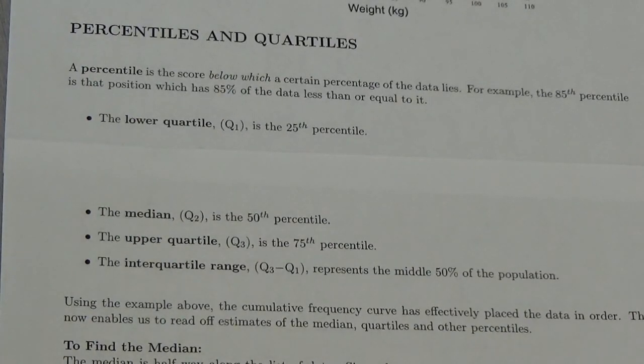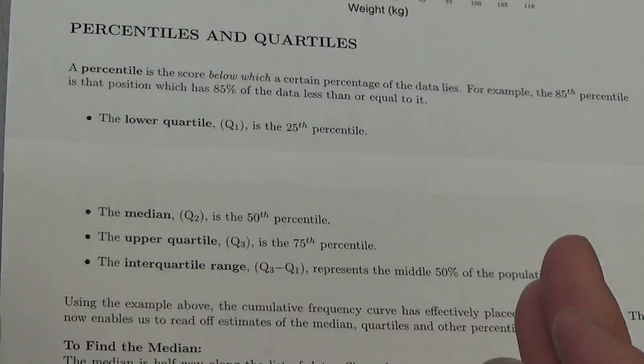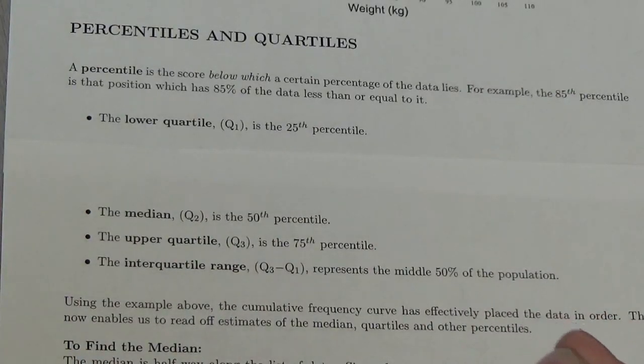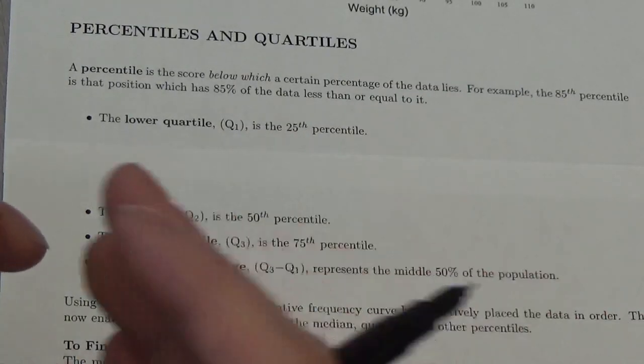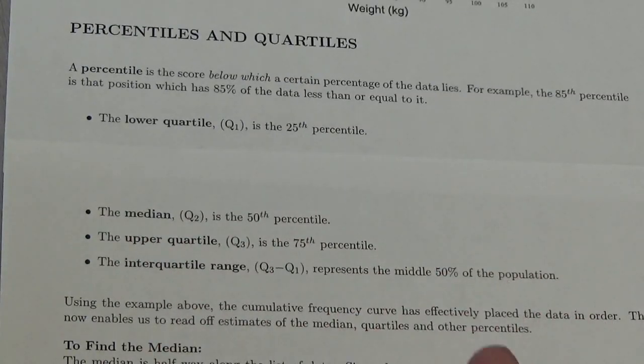Often you'll see this done when babies are born and they're weighed or measured. They'll measure the length of the baby, and they'll say that this baby is in, let's say, the 60th percentile, which means this baby is longer than 60% of newborn babies. Just to give you a sense of how that works. Now, bear in mind that the longest baby ever recorded is not in the 100th percentile. Just so that you catch that, that's not possible, because it's the percentage of the group that person is above. That person is still part of the group, and they can't be above themselves. So you can never be in the 100th percentile.